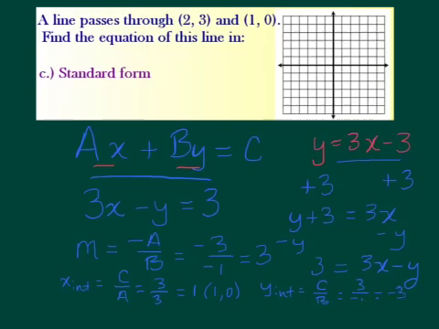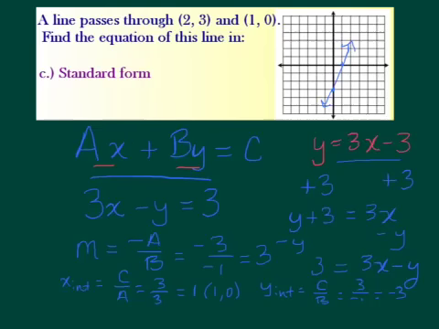So using the slope, the x-intercept, and the y-intercept, we can plot this line. The x-intercept is (1, 0), so we have our point right here. And the y-intercept is negative 3, or (0, -3), which is right here. So indeed, we do have a slope of 3, so let's connect these two points to make our line. And that is the line that we have been writing the equation of for the last three forms.